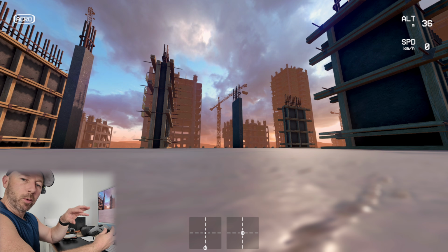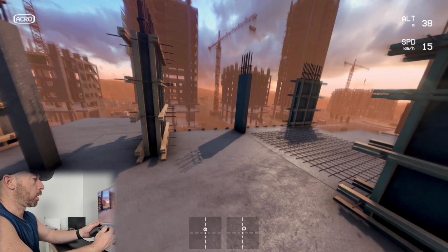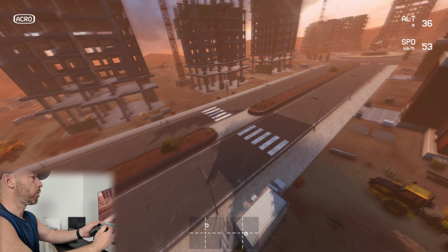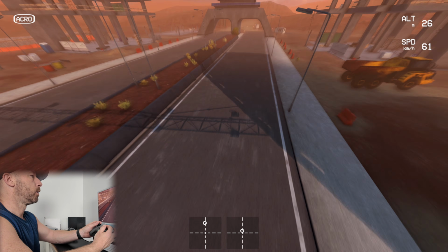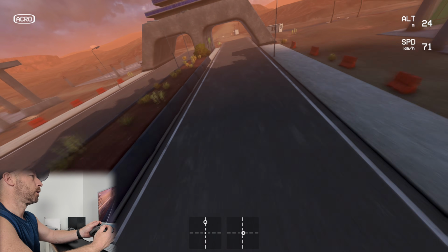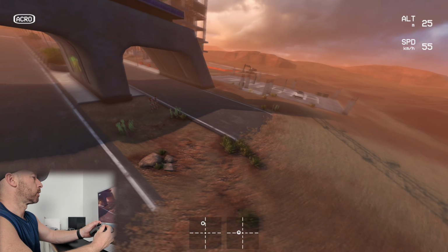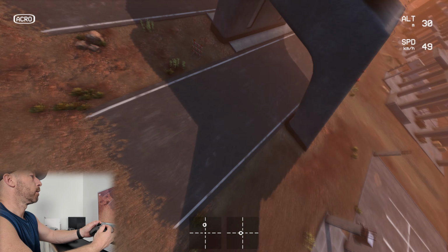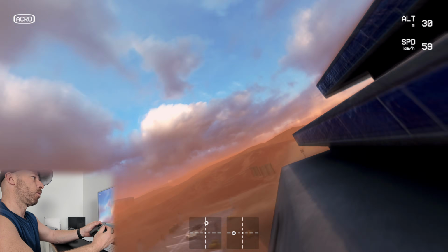Now, my favorite map on the simulator, once I got a bit more used to it, was this Bando City, because you can fly through buildings. There's some pretty big gaps. And I just worked on flying up and down the road through this gap, and then turning around and trying to get back through this one in lots of different ways.